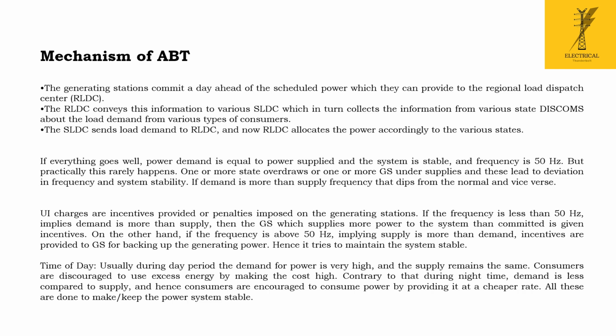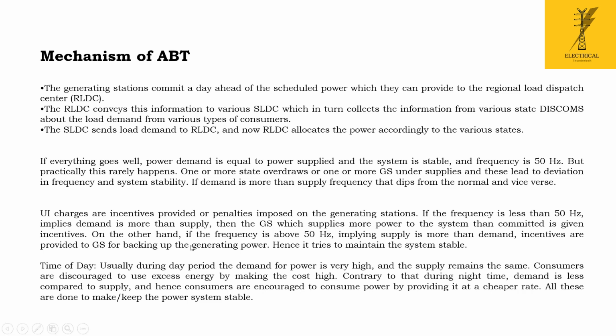Generally, as per the agreement, for 2 megawatt of power I am sending 2 megawatt of power. For this 2 megawatt of power, they will give 2 rupees per kilowatt per unit generation. Now, if they are asking for 3 megawatt and I send 3 megawatt, then for the other 1 megawatt, they will take that 1 megawatt at the rate of 5 rupees or 6 rupees per unit as incentive.